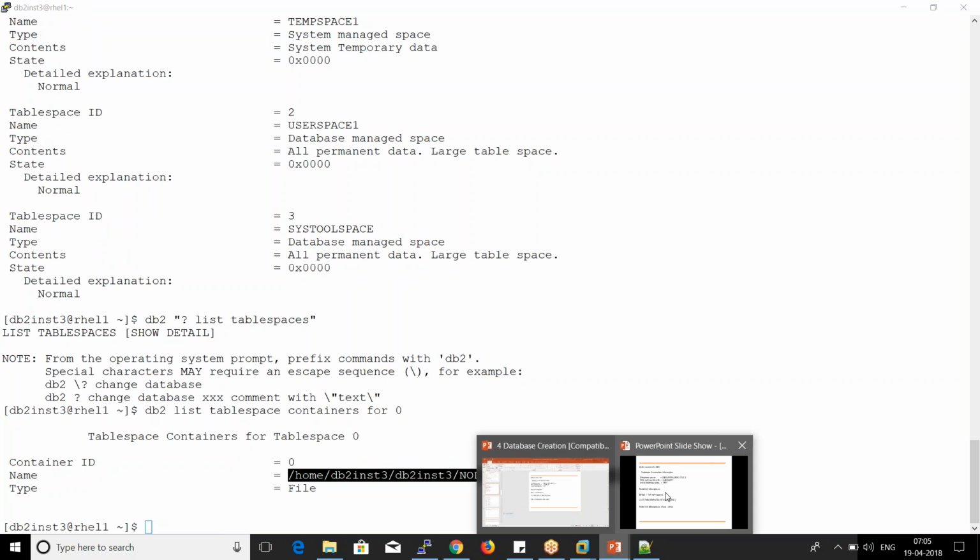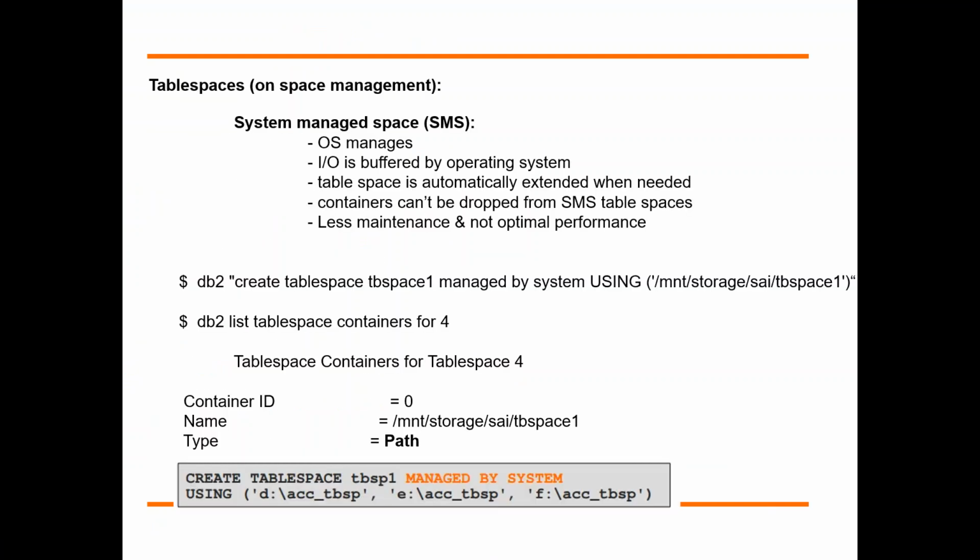So let's look at the theory. System managed space, the operating system manages. IO is buffered by operating system, right? Table space is automatically extended when needed.